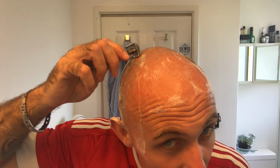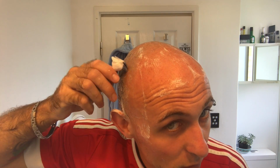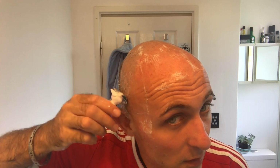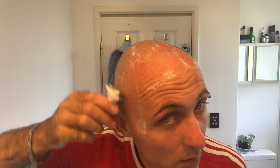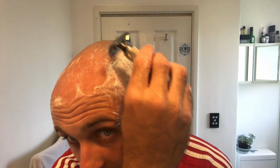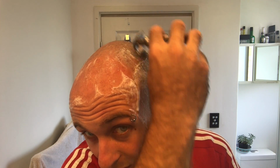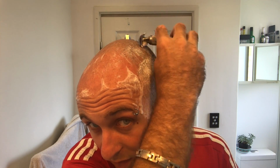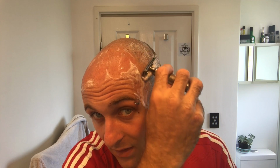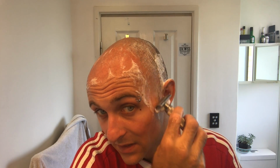So it's just taking a bit longer to hack through the hair, which is understandable, because at the end of the day it's just not an aggressive razor. It's a very, in my opinion, medium to mild razor.